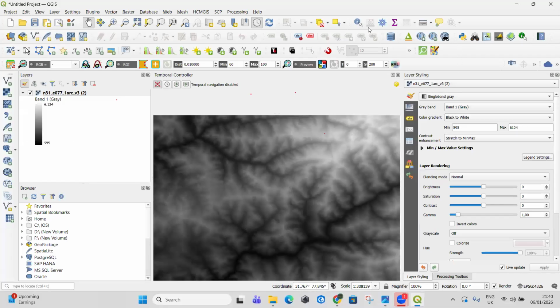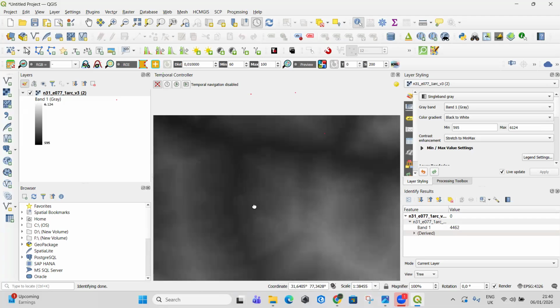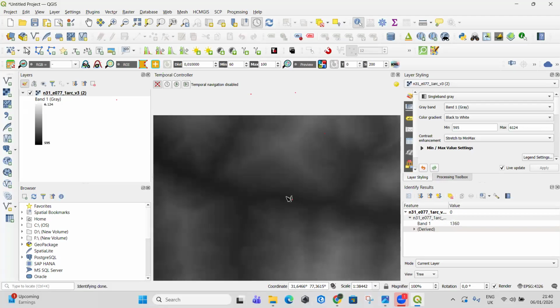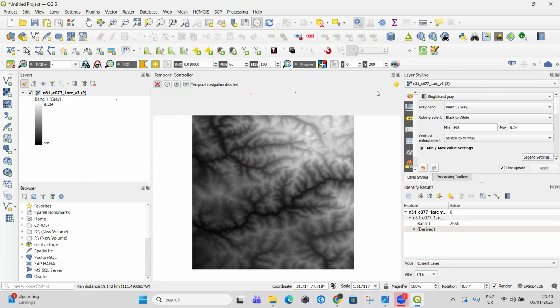If you click on any point here, you will get the elevation from mean sea level. The dark points are of low elevation, whereas this white is of higher elevation. So this is a digital elevation model.